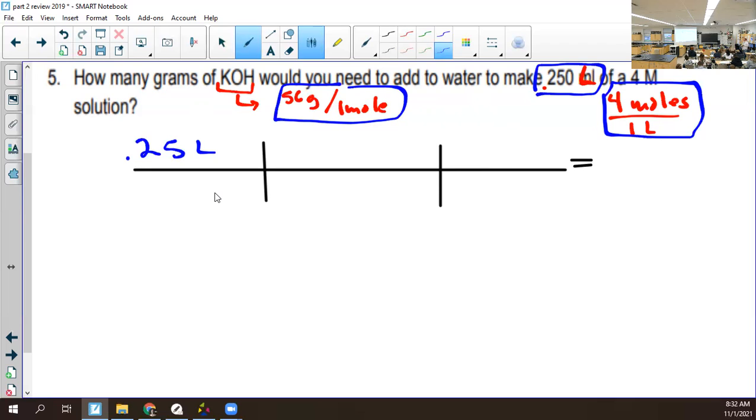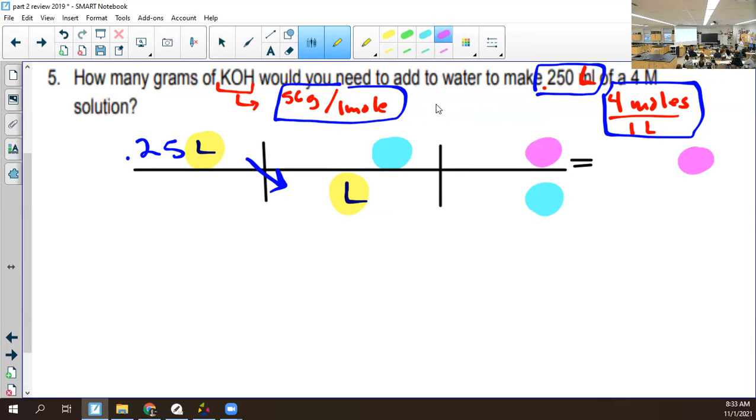Now, the power of the picket fence is that once you know one side or the other, you can complete the rest. So what unit has to come down here? Liters. I'm only getting one answer, which usually means all of you are lost, but I don't think all is lost. The unit here and here will always match. The unit here and here will always match. And the unit here and here will always match. That's what makes this tool useful.